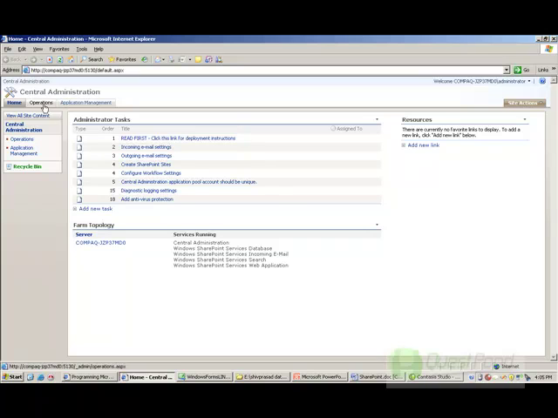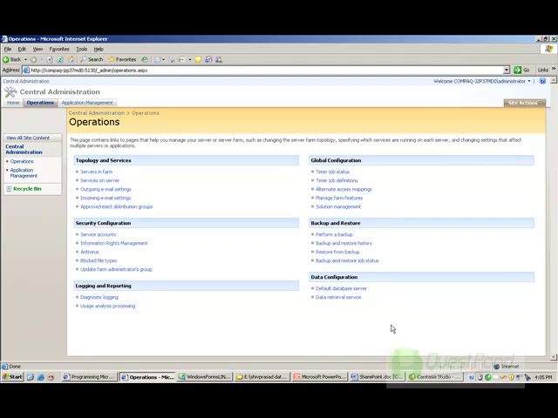For instance, there are 3 tabs here: Home, Operations, and Application. If you click on the Operations tab, you can configure server level services, for example service accounts, antiviruses, etc. This is more of an administrative thing, and this whole video is targeted more towards programmers. Things like restore from backup, diagnostic logging, and antiviruses, I hope a developer can learn by himself, so I will not be going into details of all these things. In this session, we are targeting creating the site, so we will not be running around doing the administrative things.